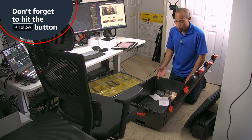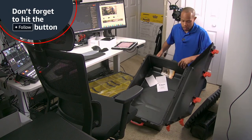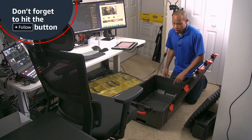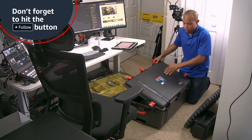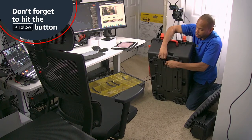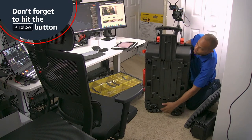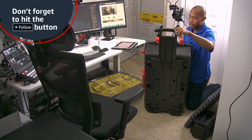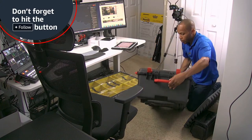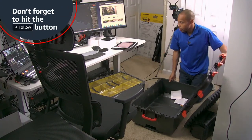So I got this one specifically without the foam, and this is kind of what it is itself. Now it does have these nice wheels on the back, four sets of wheels, and then it has the tab up here where you can pull it out and drag it. Okay, so I can just pull that out and drag it along, so you can see down at the bottom, it's got four massive wheels down here. So I'll be taking two of these cases with the equipment that I need, and hopefully I can get all my stuff in here. And it's got these nice hard snap tabs, so definitely going to be using this.